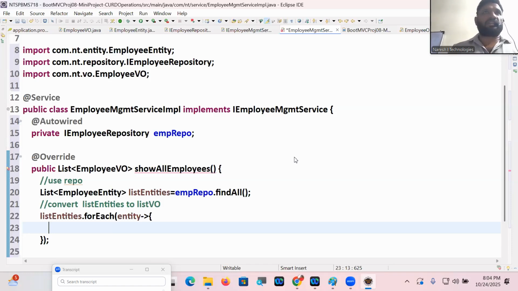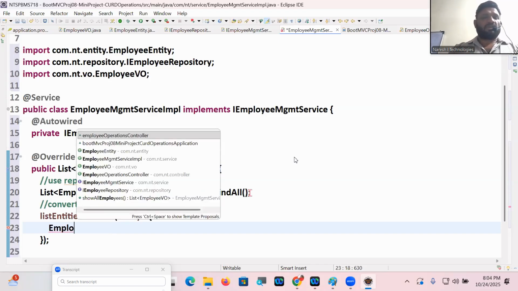In each iteration I will get one entity. Here I have to create one VO object now, boss.